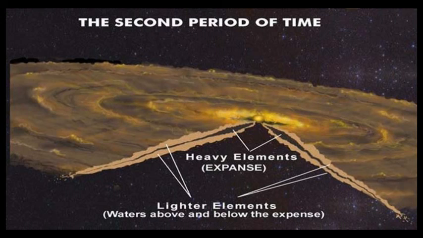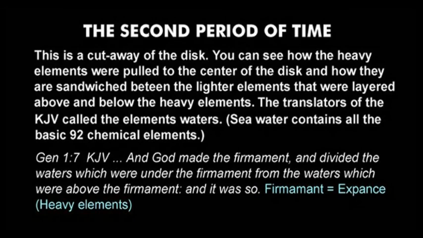This is a cutaway view of the same picture, and it shows the inside of the disk. The lighter elements are on the outside, lighter in color, and the dark black elements on the inside are the solid elements that form the planets. If you want an example of how these layers came about, think of a big fat hamburger on the sidewalk and somebody stepped on it and squished it down flat like gravity would have pulled this in. It would have all spread out into a larger disk, and the lighter elements would have been real thin over the top, and underneath the heavy elements would remain inside, and that would be like the meat of the hamburger.